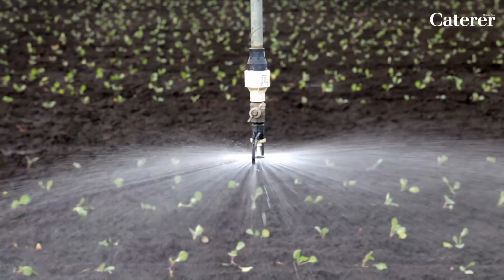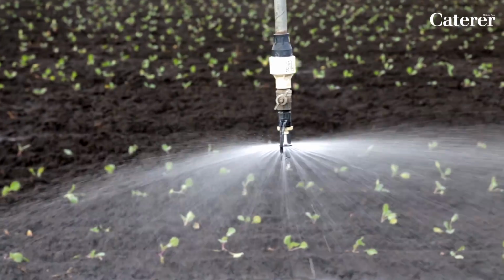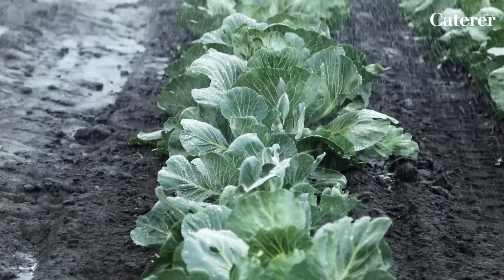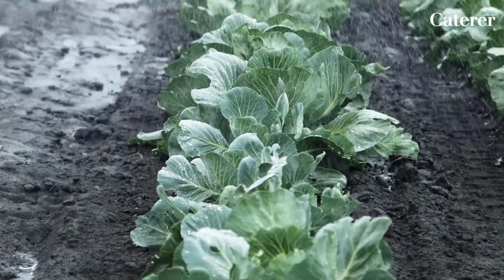On an open field or a conventional farm, your water is used once and then it's gone. You cannot trace it back or reuse it. Over here, we use 90% less water because you've given the plants the exact perfect environment. They take whatever they need from the water and the nutrients, and then we return it and reuse it all. So that's a big advantage of vertical farming or indoor farming.